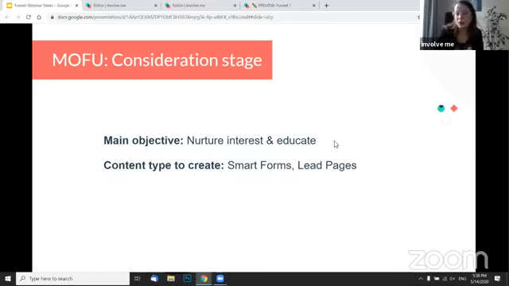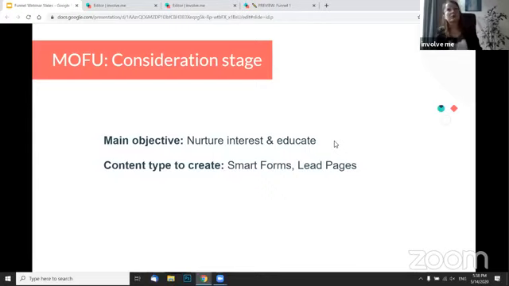So let's have a look at what things to look out for and what things to try to absolutely include when making this kind of content for the consideration stage. The consideration stage is when we have a lot of information about the client, and we keep gathering more information through every single piece of content that we see them clicking on, so that we see them engaging with, what kind of emails they open, what kind of emails they do not open. So this is really an opportunity to personalize every interaction. And at this stage is also kind of expected of you to personalize interaction.